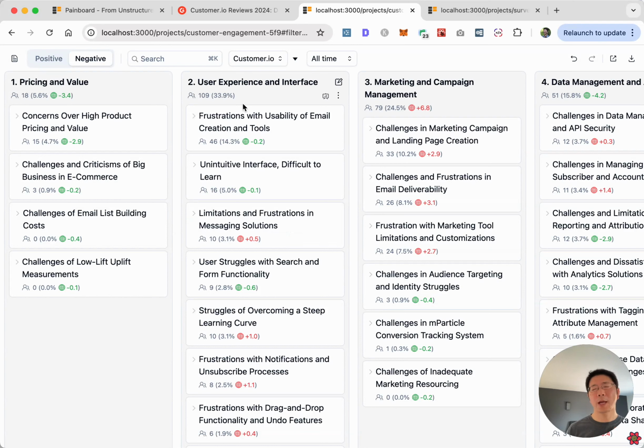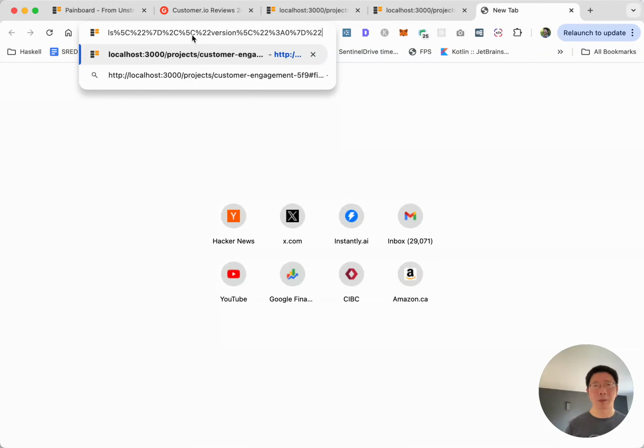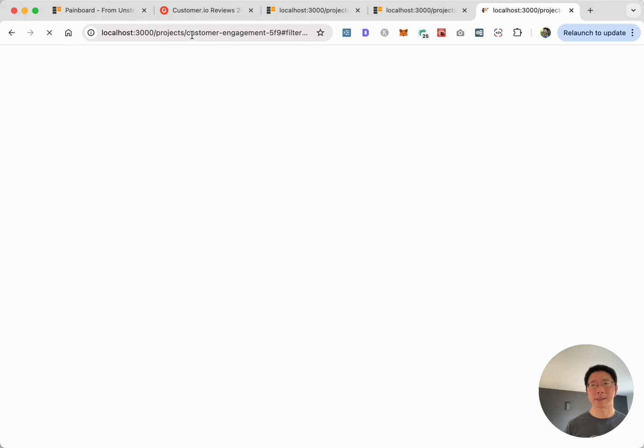Now it's great to have all those stats and numbers here, but how do we share it with our team members? It's actually pretty easy. You can just copy the URL and send it over via Slack or email. They will see exactly the same view that you're looking at here.